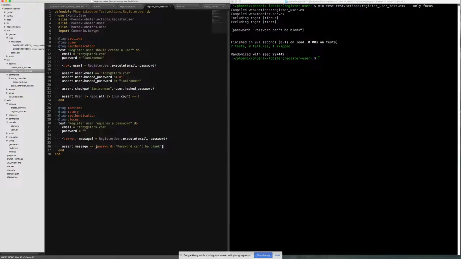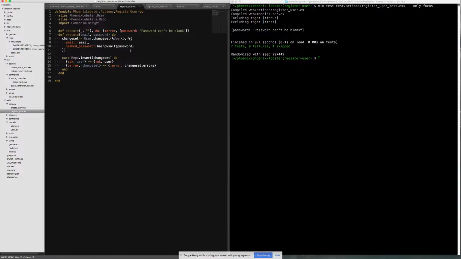Could you go back to the actions for the user, like the register user? So in our case, if we wanted to add password requirements, like must have one uppercase, must have all the annoying stuff, we would handle that inside here. Previously I did it inside a change set, but yeah, we would put it inside here.